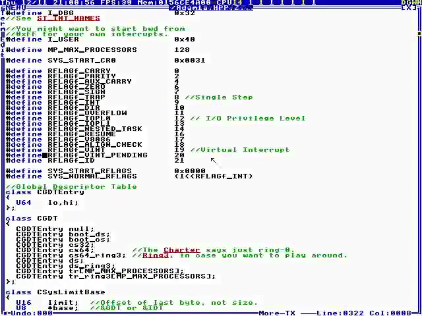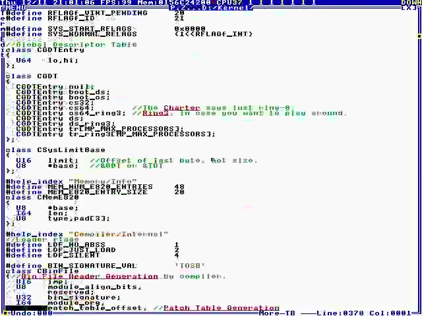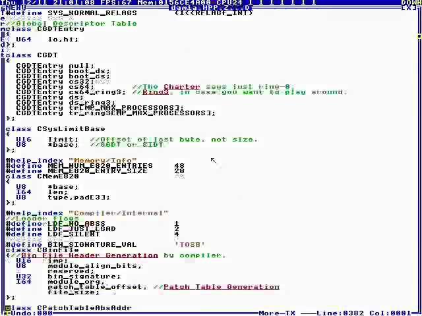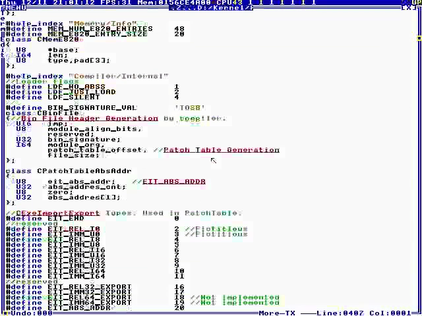E flags. I think even though it's 64-bit, you only have 32 bits of system flags. The global descriptor table, that's for setting up protected long mode. Anyway, so this is the format for my binary files.